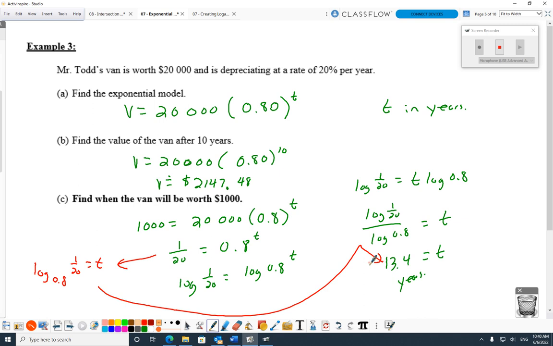Any questions there? Is this mostly coming back to you? Not part C. Part C I taught you last Thursday. But the first two parts, the exponential models, I don't know how much time they had this year to do exponential models. Sometimes it gets rushed at the end because it's perceived to be the easiest thing you do in grade 11. I don't know if it is the easiest thing, but it's perceived that way. And so sometimes other things take up all your time and you don't get much of this. And that's why I've added on to this lesson to make sure it's very clear what's going on.